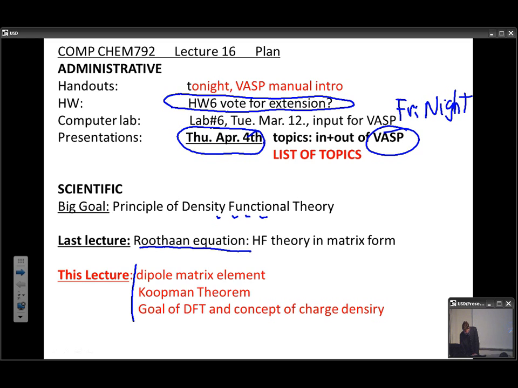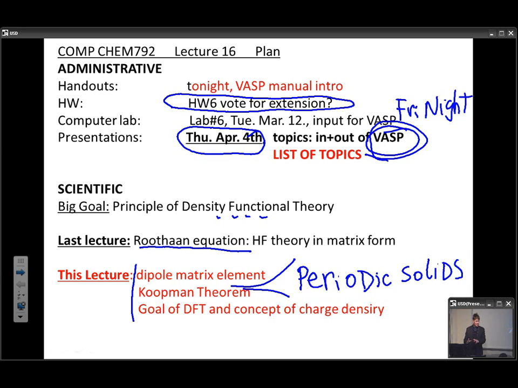There is another little thing that will be mentioned here. We will also briefly look at properties of periodic solids. So by now we were thinking about molecules, small molecules or big molecules. And we were speaking about the possibility of materials being big, long, extended, periodic, but we were not focusing on whether this property brings any influence on the electronic structure. And we should just make a little remark about it and expect something new when we will be exploring the new piece of software, which is designed to address semiconductors and big chunks of solid.